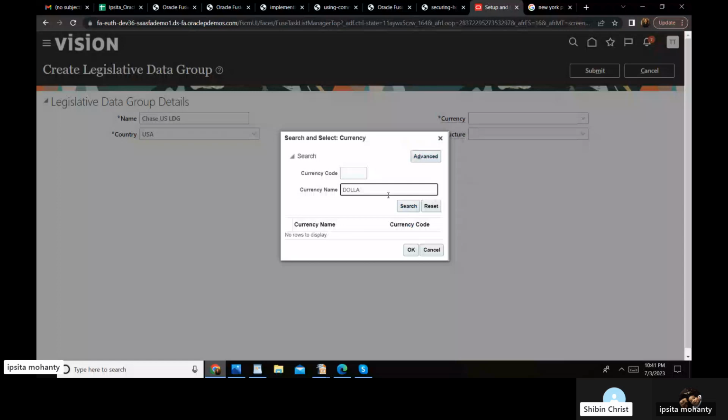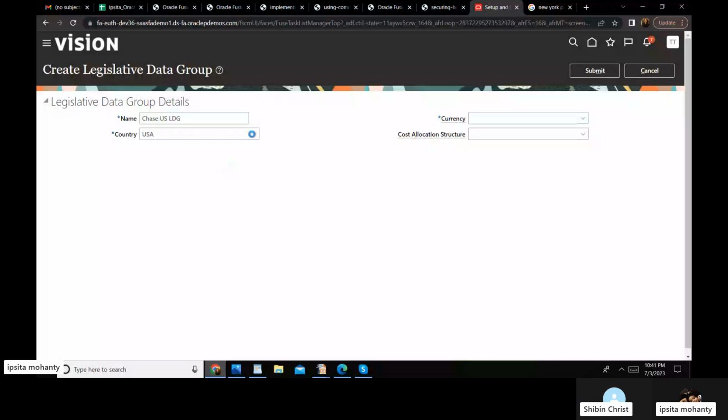Please cancel this. I have to cancel the select currency. From the drop down, we will have to select United States. That's why it's not showing.